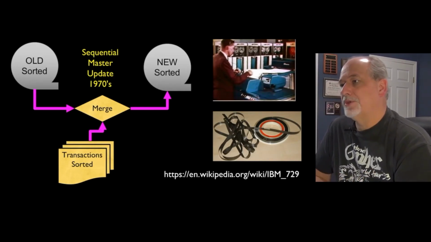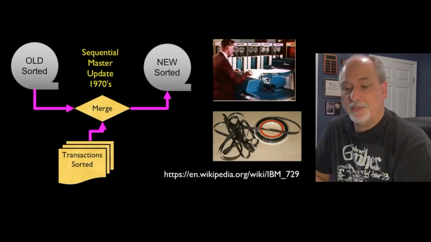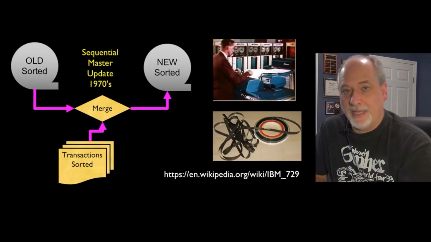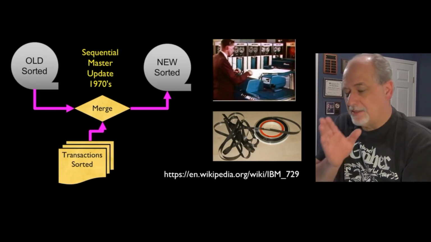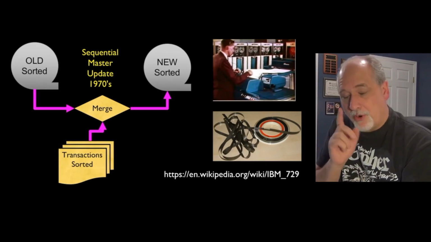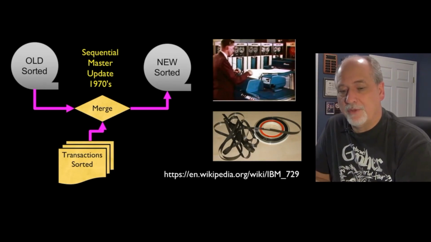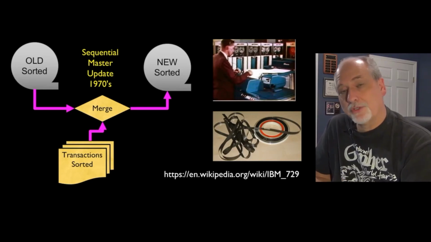The way you would do this when you didn't have enough spinning or online storage is you'd use offline storage, but the trick would be that you would sort it. Let's imagine you're a bank and you have a bunch of accounts, only a few of which are active on any day, and you have a tape that has, in account number order from low to high, the prior balance, last night's balance, of every one of your bank accounts. Then you do all the transactions and record how much money was taken in or out for each account number, and then you sort those transactions.